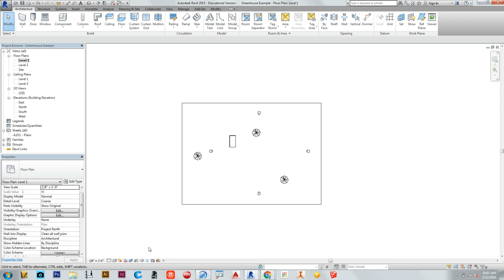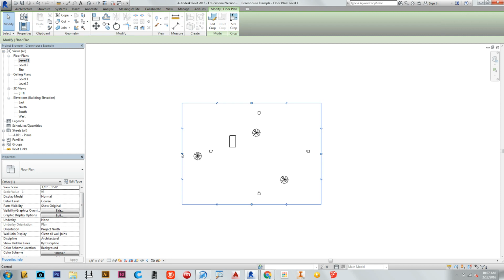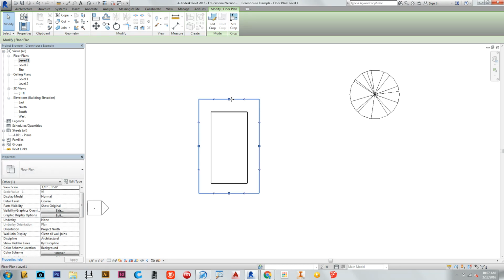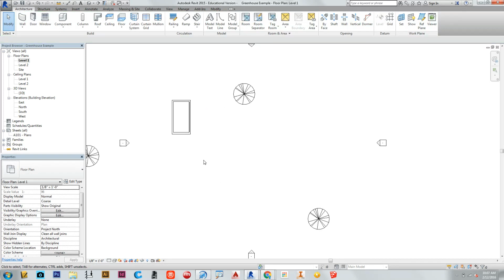Right now it's deactivated. We can see the red X there. I click on the region, take the grip edit, and pull in. I can actually crop my view down as close as I can to my building. Since I'm in level 1 floor plan, I want to actually only see the floor plan of my building, and this is a small greenhouse that we're looking at with curtain walls. So I want to crop that in, and as tight as I can go, the better, without actually causing any trouble with my walls here. So I'm going to just pinch that in, and now you can see that my crop box is much smaller.